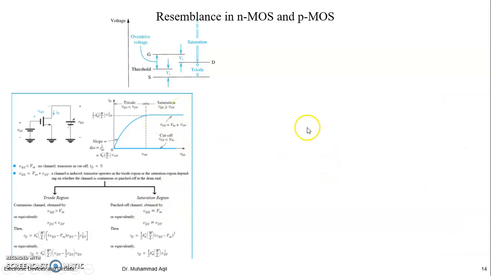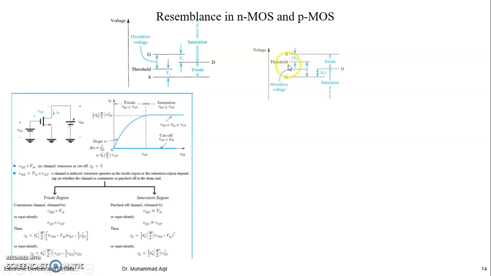Okay, so how about PMOS? It is shown here. So in PMOS, because the source is of P type, it would be at a higher potential than the gate to have a particular VSG. And similar is the case, VS should be higher than VD to set a particular VSD. So now suppose you have the source at a particular positive potential, then the gate should be lower than the source. How much lower? If it is lower than the source but not as much as Vt is, then you are in the cutoff region, right?